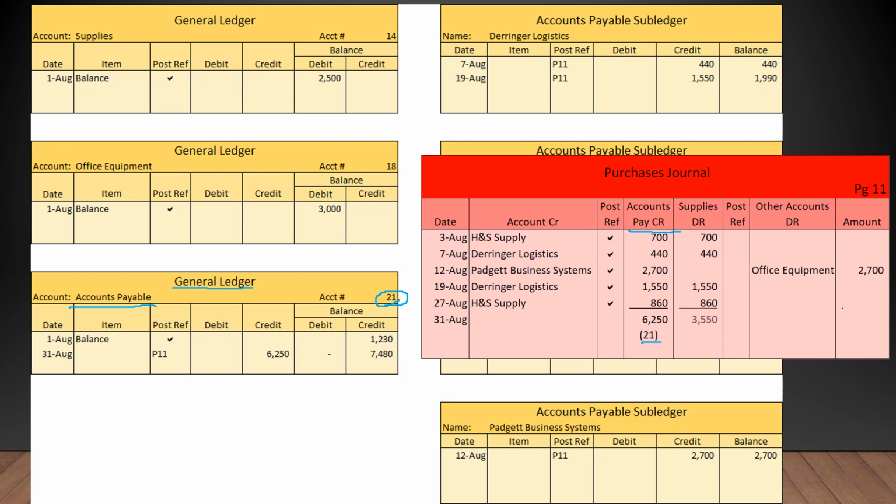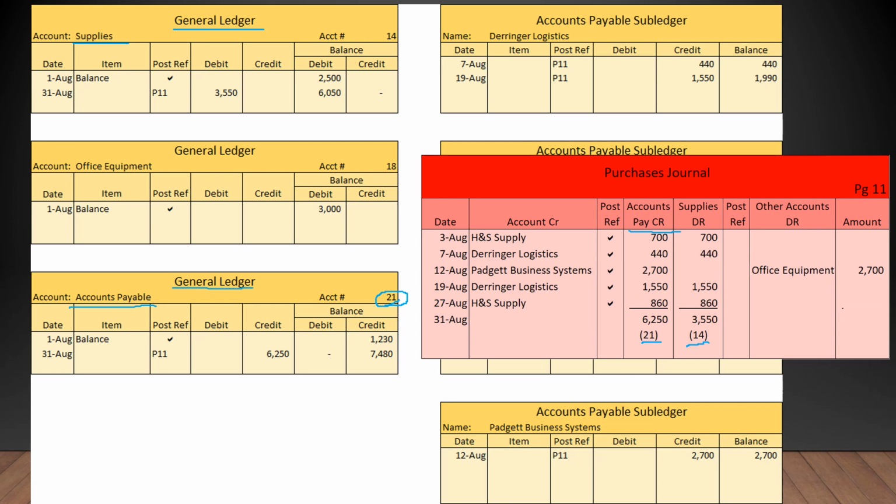Sum supplies, then post to the supplies general ledger. Once again, return to the Purchases Journal and put the account number under the sum.